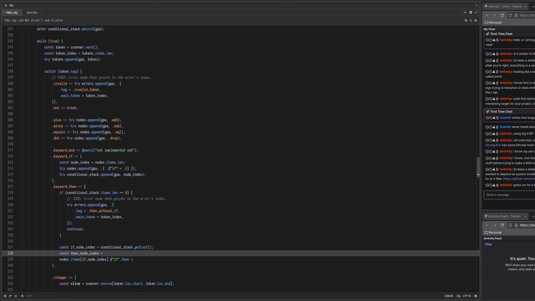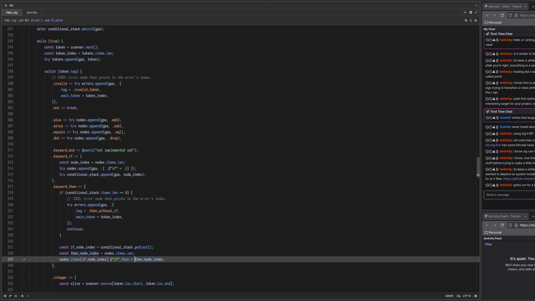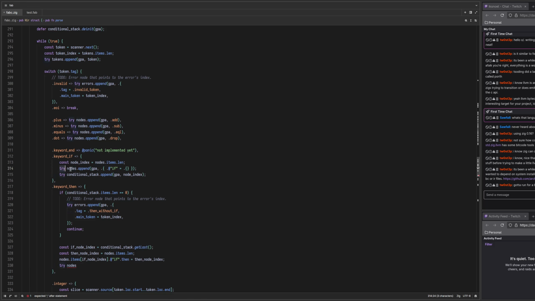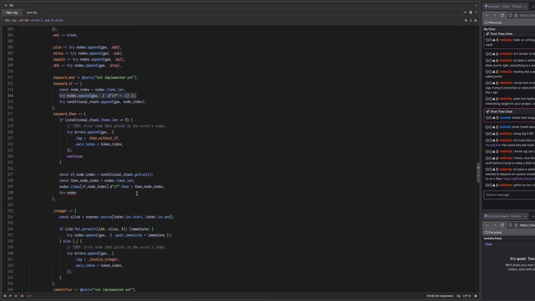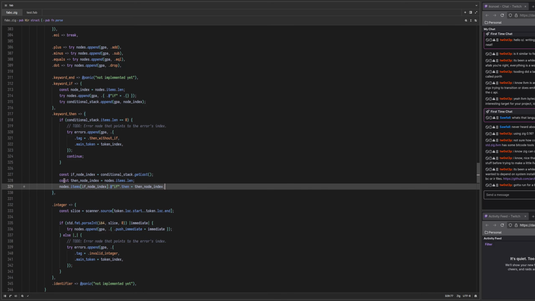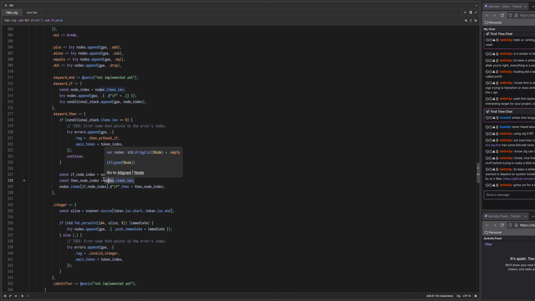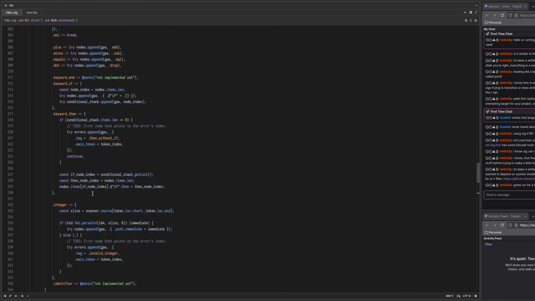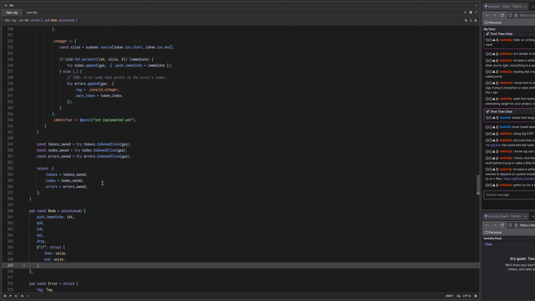The node index for then is going to be equal to nodes dot length. I know we don't need to nodes append. Then is going to be wherever the thing is in here. So when we've seen our then, whatever we actually end up placing in this location will be what's there. So we don't need to declare the then in the operands. That's part of the if. Whew. Okay. Smoky dokie.